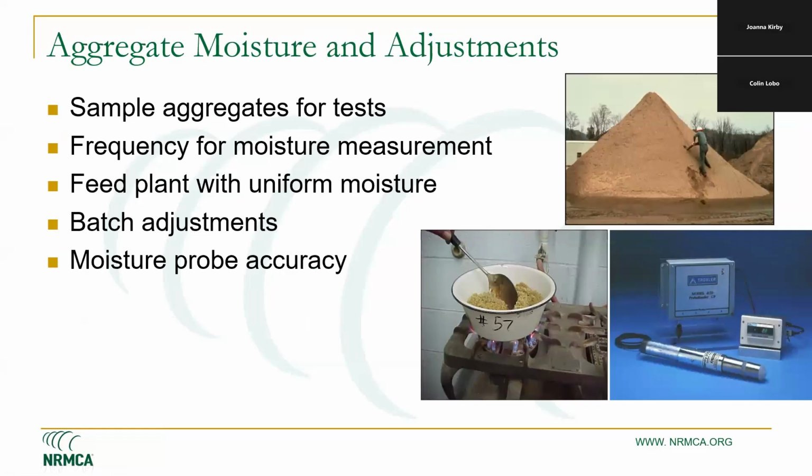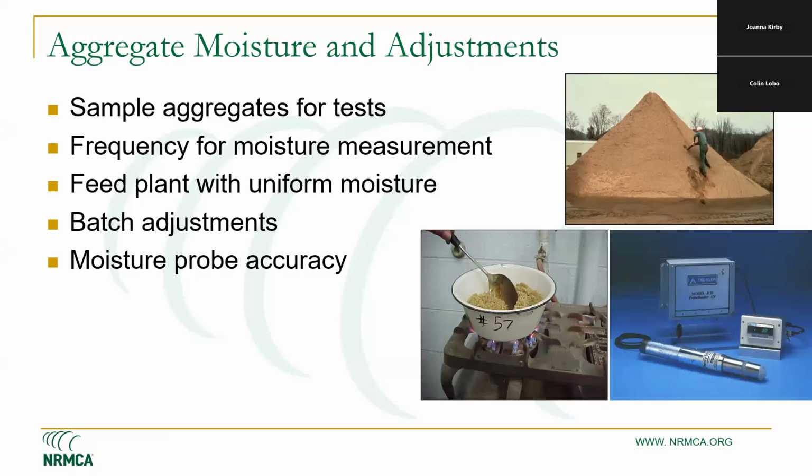One of the biggest challenges in ready-mix concrete production is to ensure that we have uniform water content, and that the water content in the mixture is consistent. We can batch other materials relatively accurately, but sources of water can be incorrect. So periodically, at least daily, you should measure the moisture content on your aggregates and make appropriate adjustments to mixture proportions based on aggregates. If you look at that sand stockpile, you will notice that the bottom of the stockpile is very wet relative to the top. So as the loader works on that stockpile, make sure that there is a uniform process by which he feeds the plant.